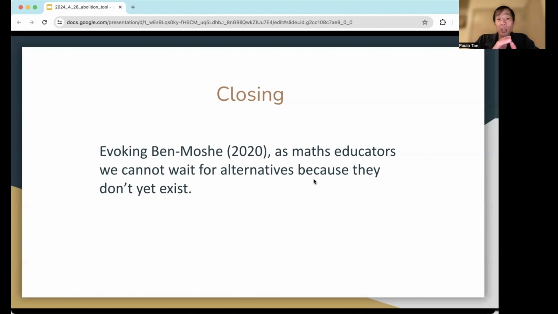But again, this work shouldn't be done in isolation. Although this presentation is just me, this work needs to have a lot of dialogue. And so we invite you all to have this conversation with us, share what you're thinking, share some of the questions you have, some of the critiques, of course, as well, because this is still work in formation. All right, thank you.